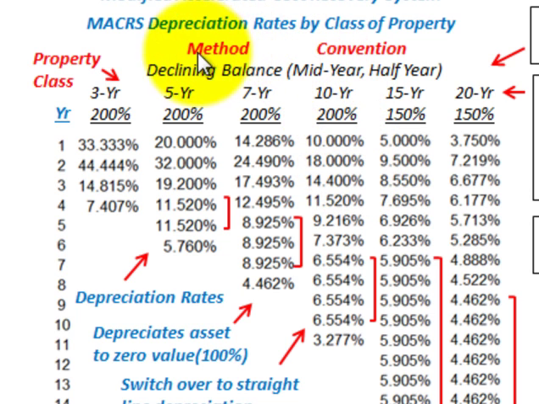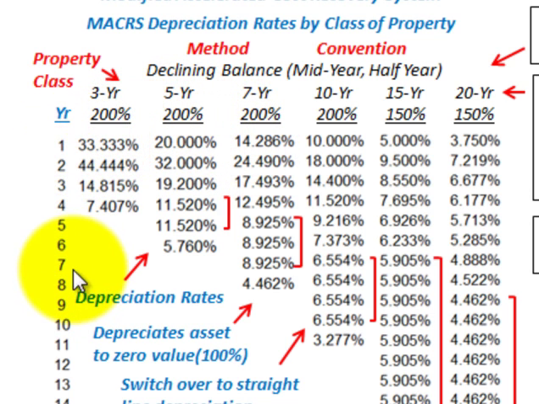So when you're setting up your depreciation, you have to select the proper table based on the method that you'd be using, like declining balance, and there are options for straight line. And then the convention, well, it depends if you're talking about mid-year versus mid-quarter. Each one of them has its own table for depreciation. Okay, let's look at it a little closer.